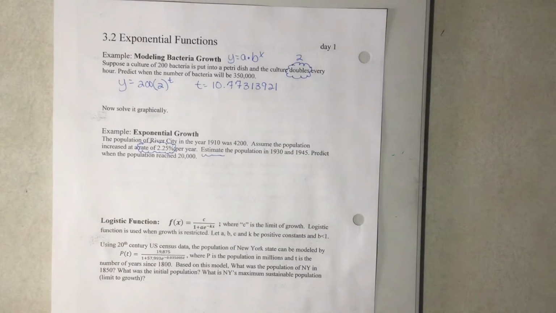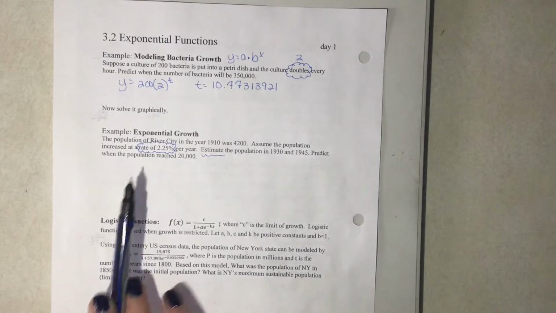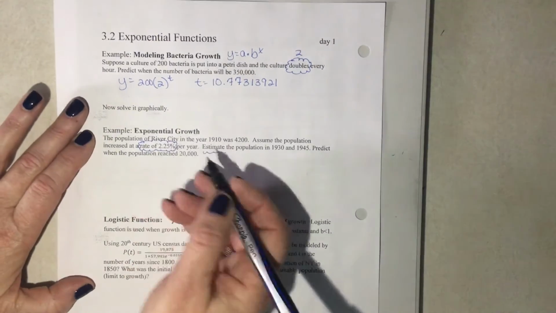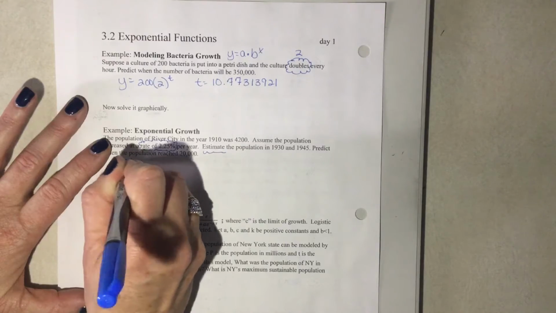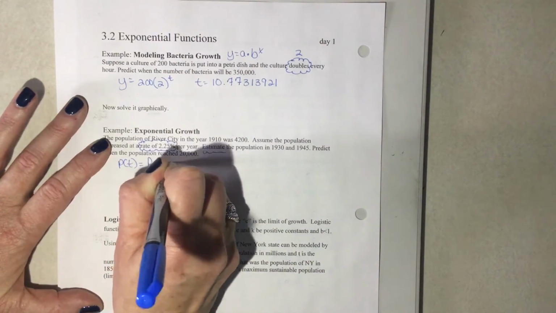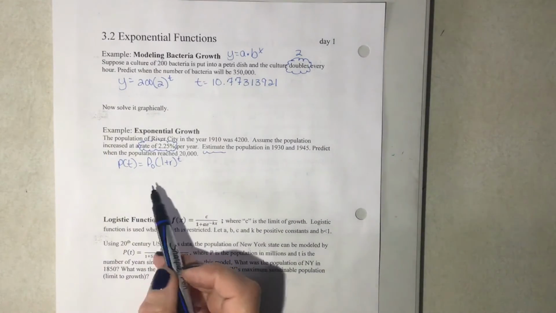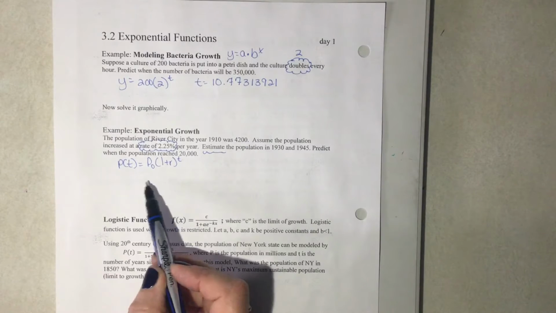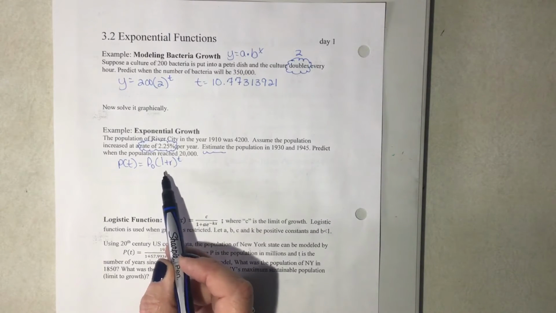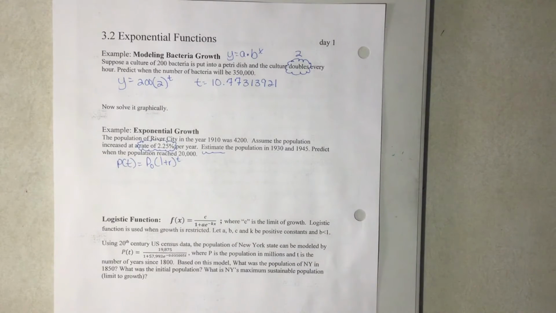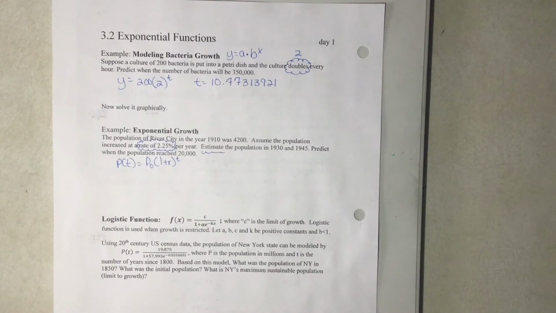That's where this may not come across as you're sitting there taking these notes like, oh, not a big deal. But when you start throwing it all together and differentiating between a growth factor versus what the rate is and how to apply it and plug it back into our function, be very careful with that. So this is my rate. So what I'm looking at here is population, no different than y equals a times b to the x. Please understand that. Absolutely no difference. Except for the fact we're going to use a population. We're going to take the growth factor and break it into our 1 plus our rate when the rate is given, or when I need to figure out what the rate is.